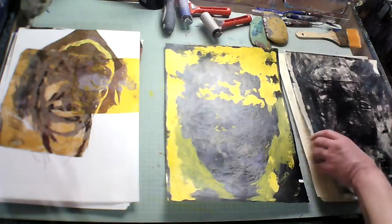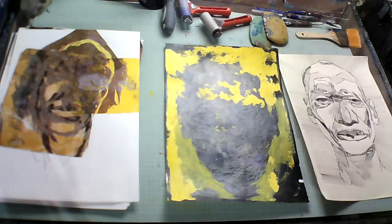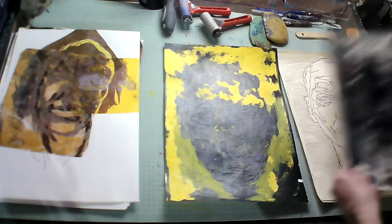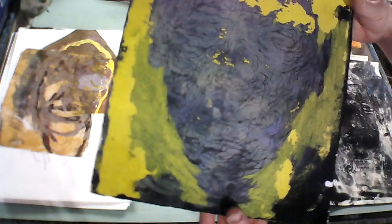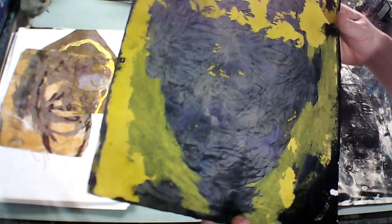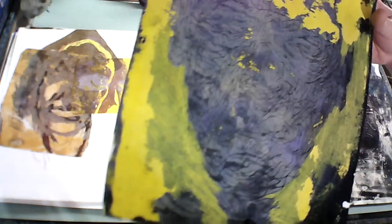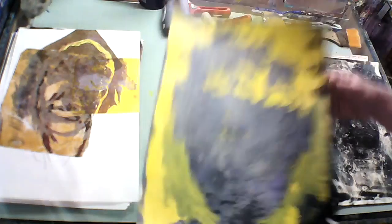That's the blank plate. That's what they look like before I put them onto the press, once I've inked up the press. And then, I'm hoping you can see from that, there's a lot of linear quality to that, but I'm trying to see what you can see on the camera, but it's a long way away from me. Hopefully you can see the linear details in that.